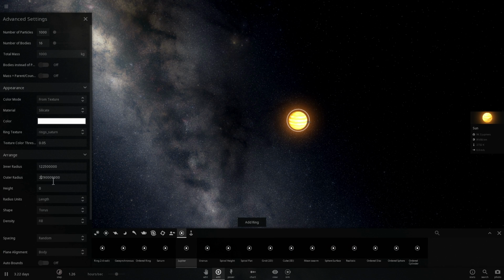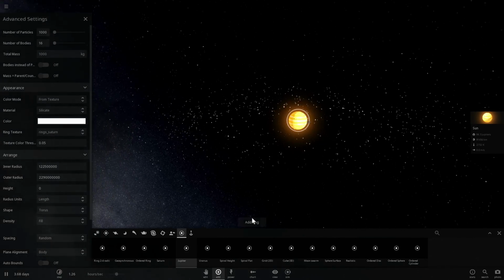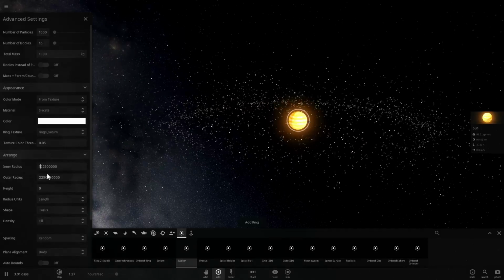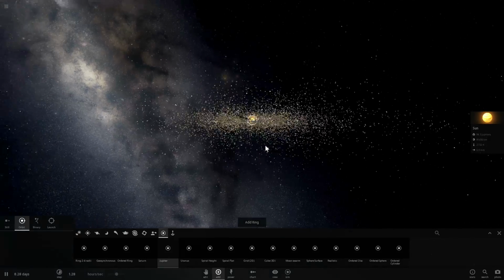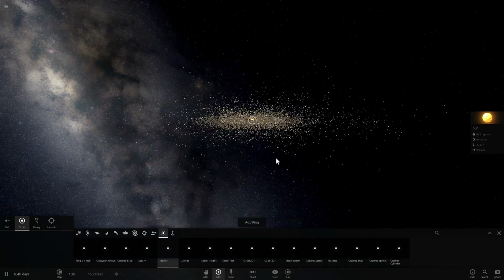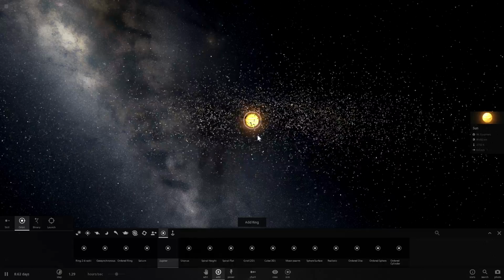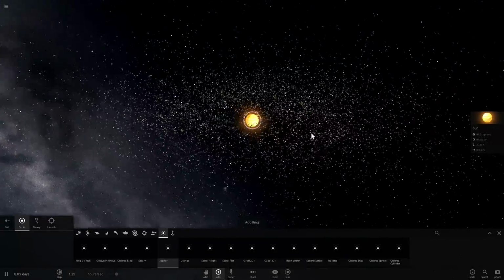Under the ring setting here, I'm going to choose Taurus, and everything else will be set to default, and we're going to add the first ring. Let's actually add a few of them, and then we're going to expand this a little bit further into the solar system. Alright, so it possibly looked something like this, except it was much larger than this. So this is like a smaller copy of what was there in the beginning. This is our sun before it became a star, and it had a bunch of material orbiting around it.